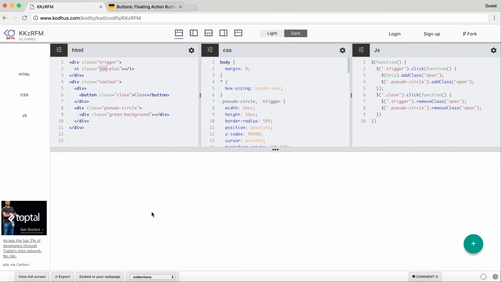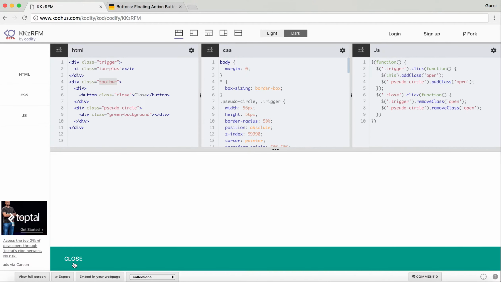And then for the toolbar itself, I created a div with a class toolbar. Inside of it, I created another division with a button in it, which is represented by this close text over here. And then this is the tricky part.